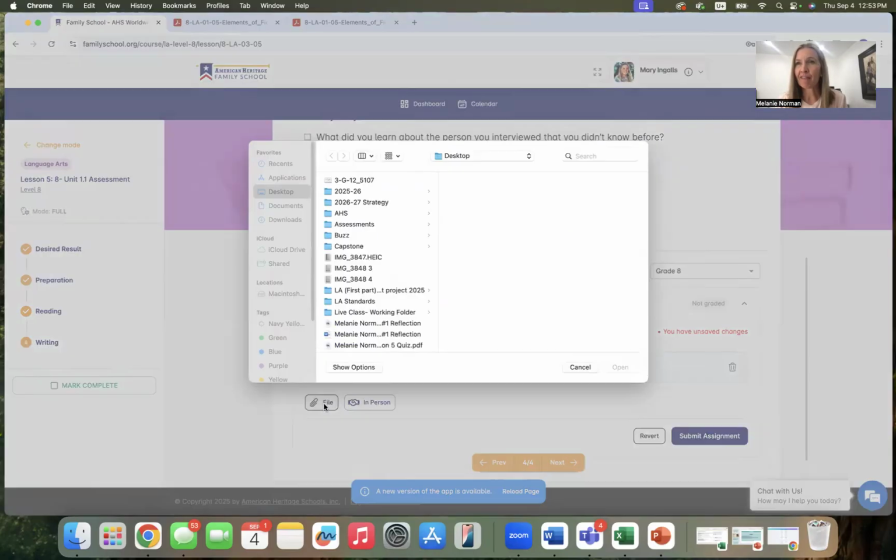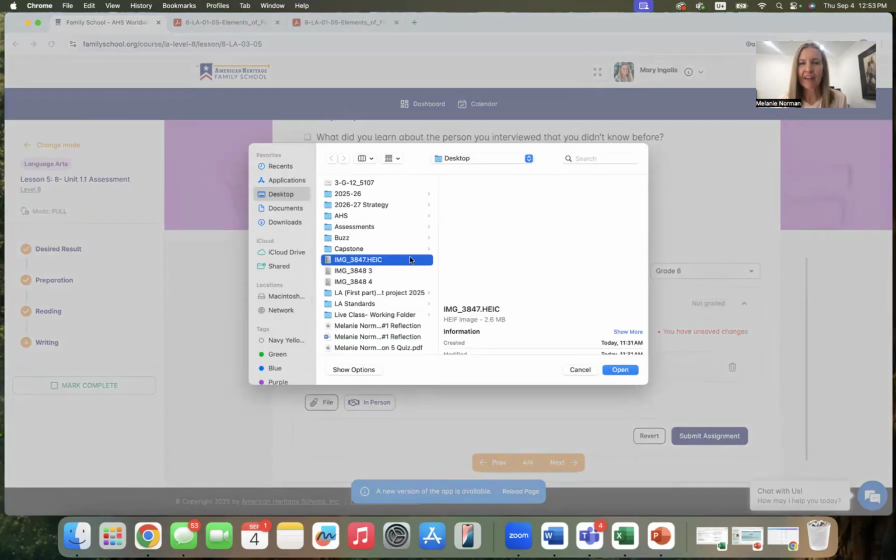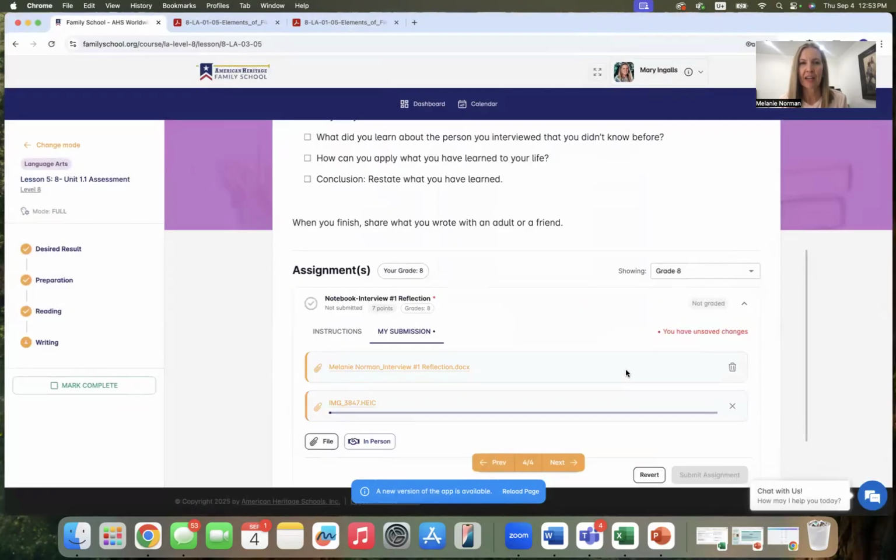Let's say I wanted to have a photo. Here I have the same assignment, just as a quick photo from my phone. I will recommend if your student decides to turn in a photo of their handwritten work, that they make sure that the handwriting is legible and that the photo is clear. Otherwise, the teacher will not be able to grade it and they will return it to the student to resubmit.